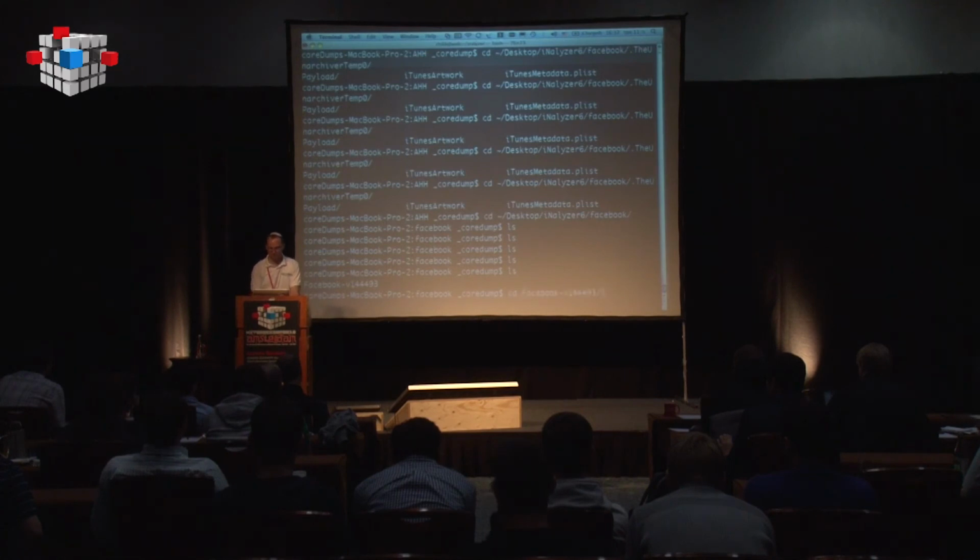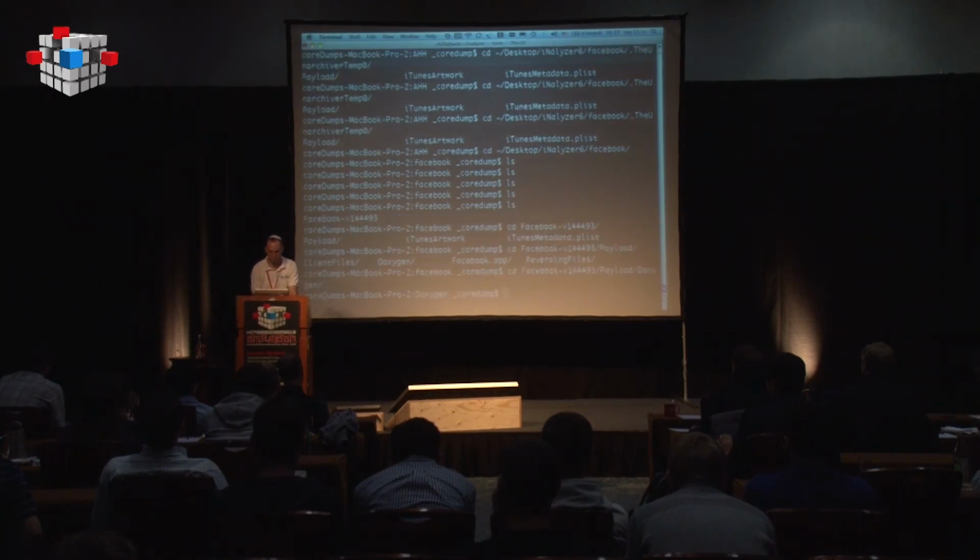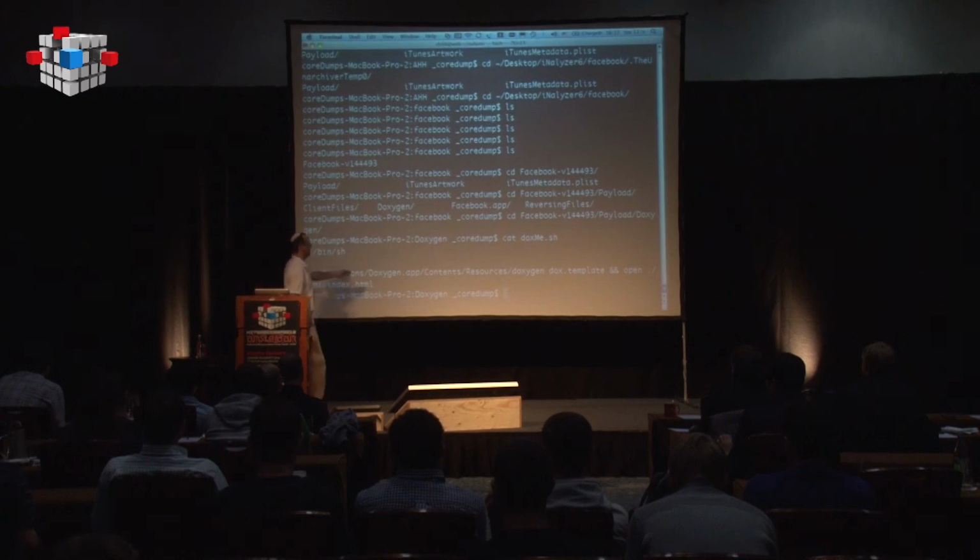okay, we have Facebook. Let's go into Facebook and then go to payload and go into payload for Doxygen. Okay, simple. If I look at the Doxygen file, I have 3 minutes, okay? Docs.me simply invokes Doxygen on the template. So if you're a Windows user, just open up the Doxygen wizard and load the docset template, or just create your own batch file.